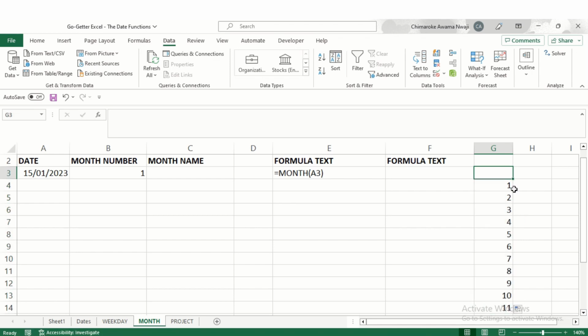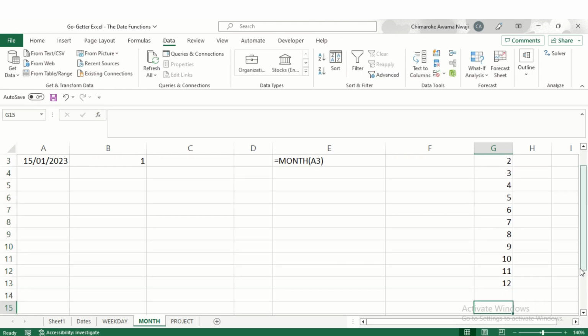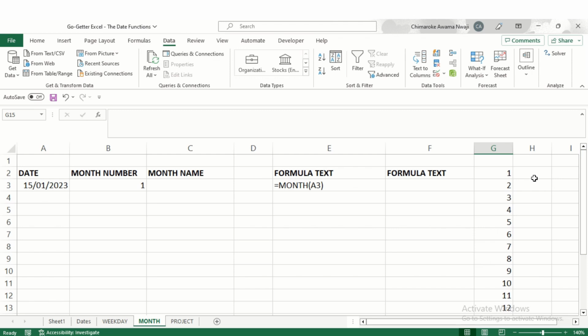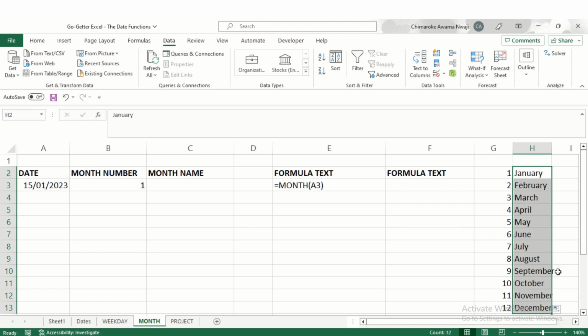Okay, let me start from here. 1, 2, 3, and drag till I get 12. Let me remove this. Alright, so this is my month numbers. I will start. This is January. This is February. Alright, so what I will do here, let me drag, and I will get December.